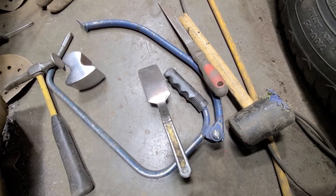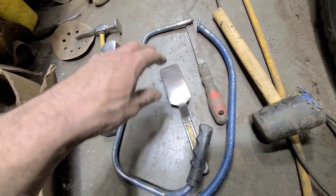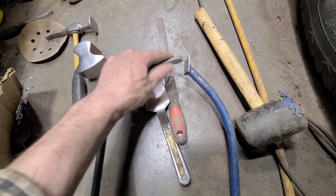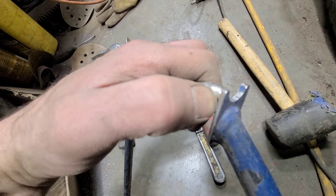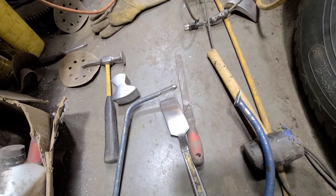And then we've just got a bullseye pick. This I just use for picking up smaller low spots and small creases and stuff. Stuff that is harder to get out with just the regular hammer and dolly. I don't really like the sharp point that these come with, so I just dulled off the tip. And you can kind of see that. This one's extremely worn out. I need to get a new one, but it kind of is just an accurate way of bringing up low spots. So there's our tool overview.